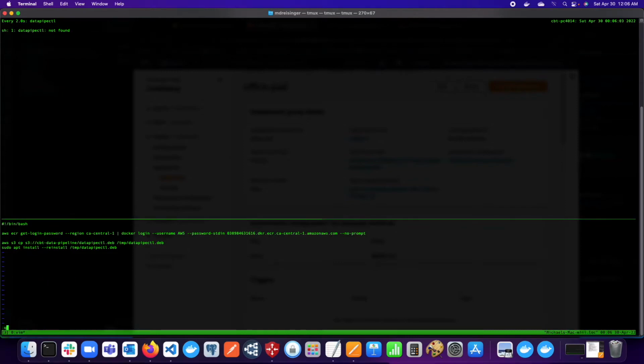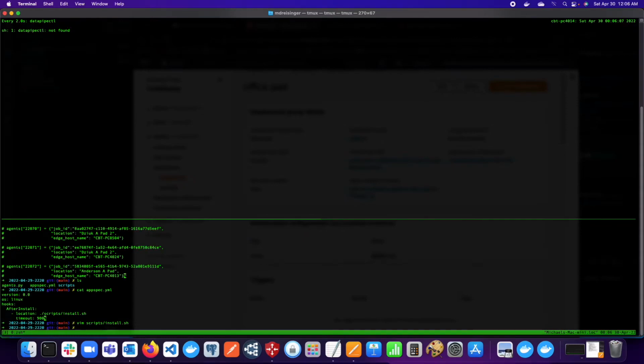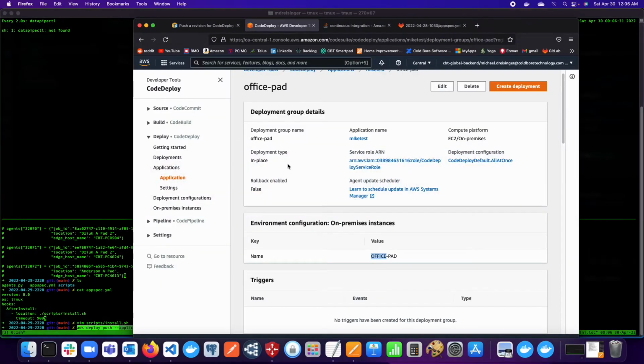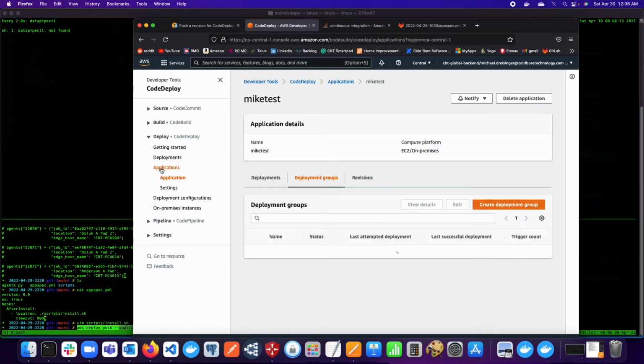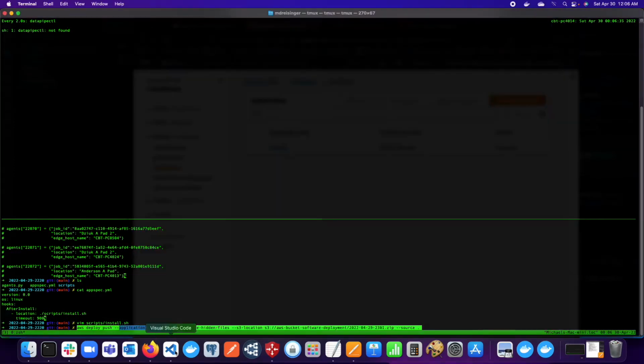Down on my dev machine, now that we've looked at everything, I'm going to push this to the S3. There's a lot of magic involved, and I will do my best to document all of these commands, but I have it already written. So we're going to do AWS deploy push. The application name needs to match up with the application that you've configured in CodeDeploy. And then it just says the S3 location, and you can give the zip file a name.